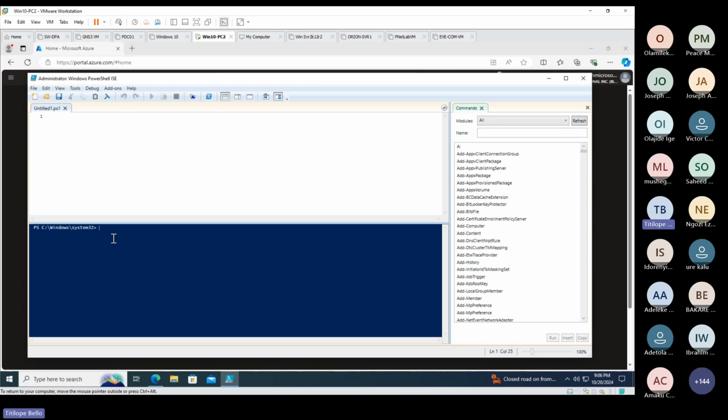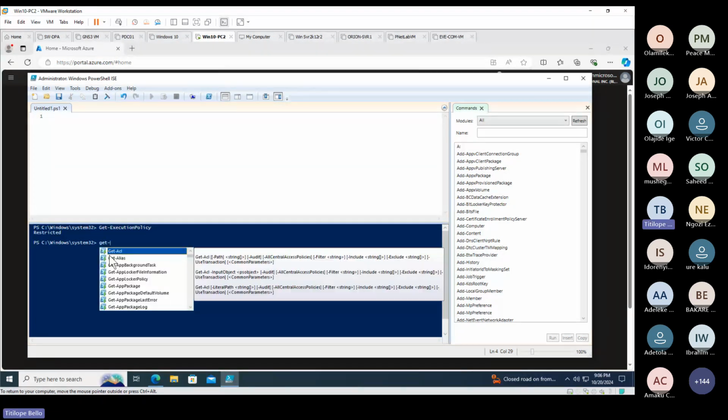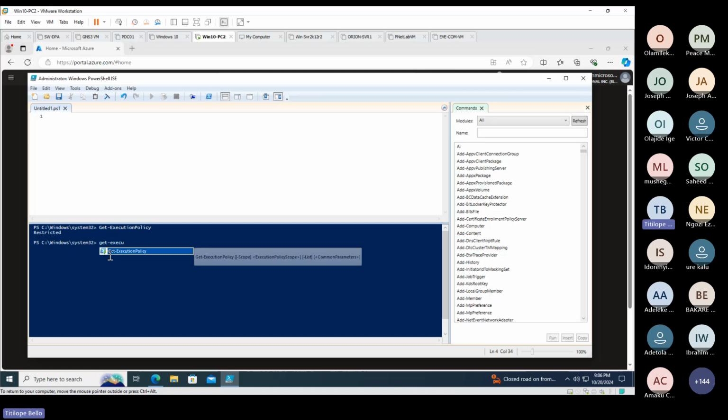So what we want to do first is check the execution policy that we have here. As you start typing, that's the beauty of ISE. That's PowerShell ISE, it's going to bring it up for you. So if I hit enter, you see right now this is the default, Restricted. So this is a good example for us. For us to run our shell, let's just quickly set the execution policy, set it to RemoteSigned.